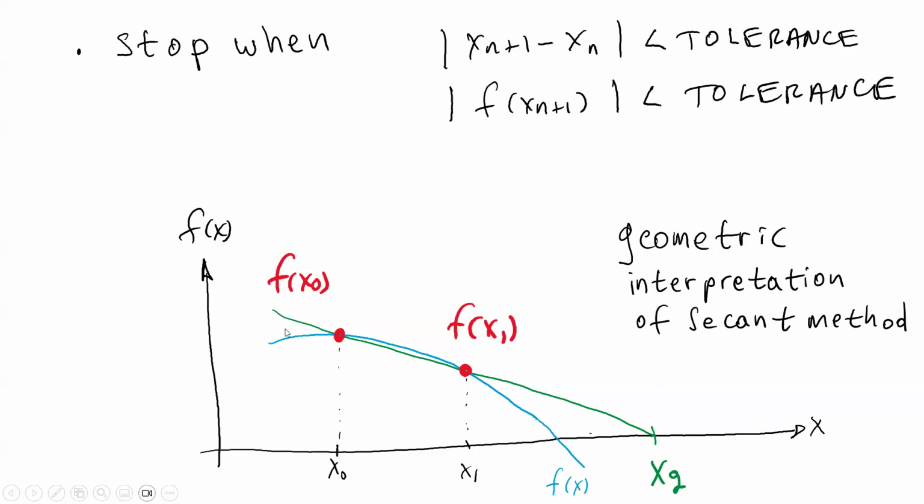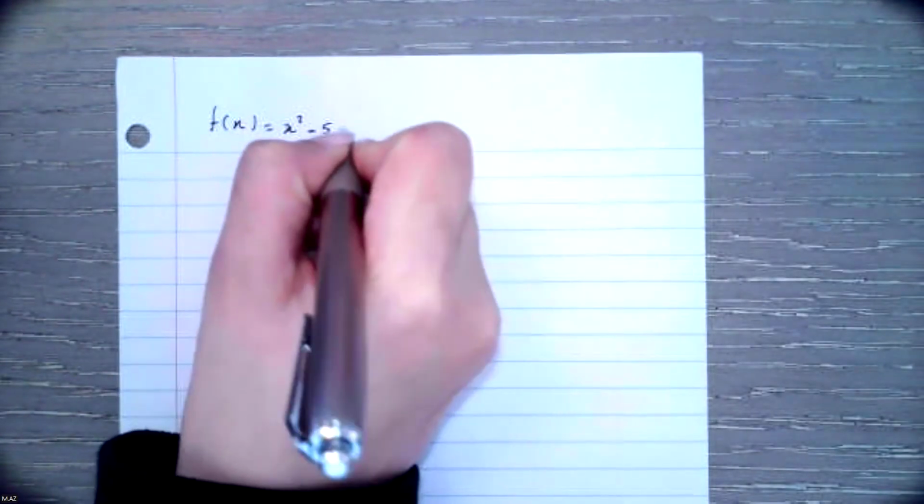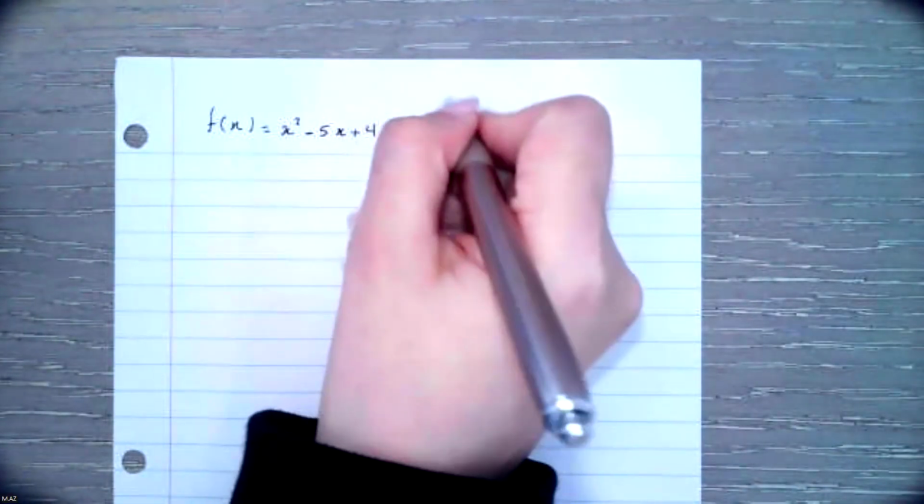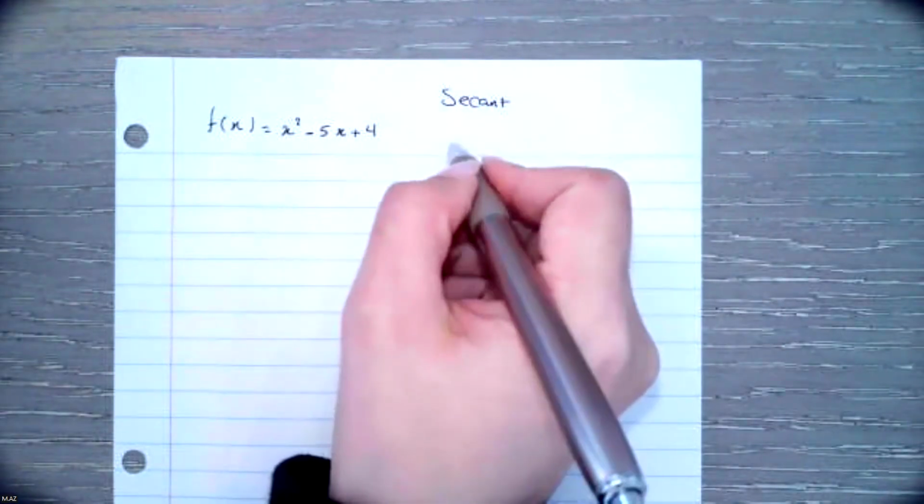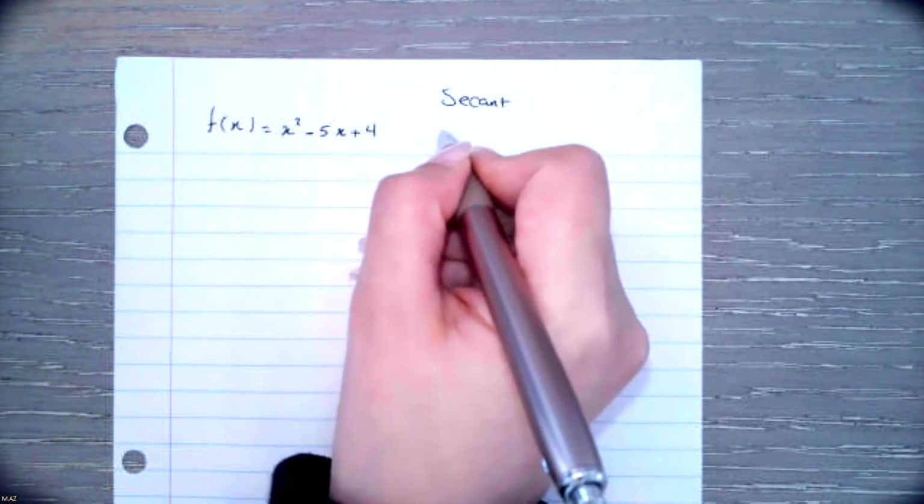Let's look at the solution of the previous example based on the secant method. Again, for the secant method we need two initial guesses, because we are not evaluating the derivative of the function directly. It means we are using the backward finite difference. This is the function that we have, and we have to find the root of this function based on the secant method. The two initial guesses are given for this function.